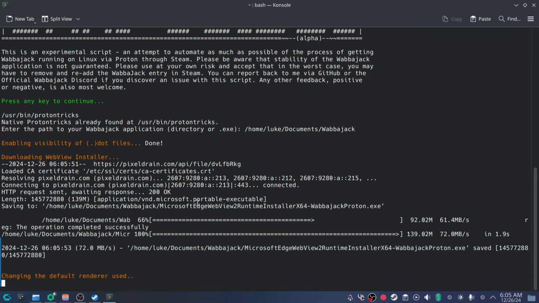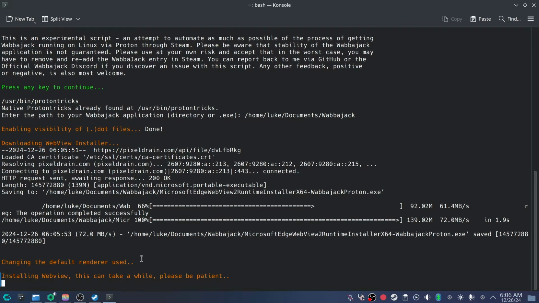One thing I would like to note, it's a known issue, is sometimes when you get to the Microsoft WebView, if it immediately skips this part and goes on to the next step, it's not going to work. We don't know why it's like this or how to fix it really for the moment, but if it does come up, you can try making a new non-Steam game, or you can just restart your computer and start from there and make a new one.